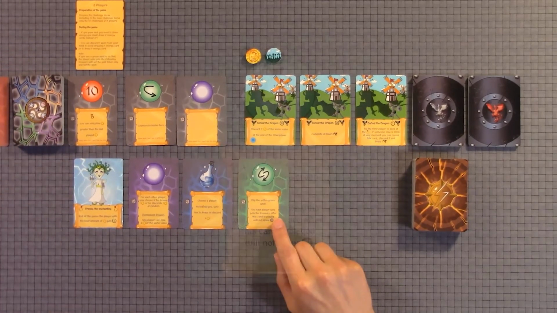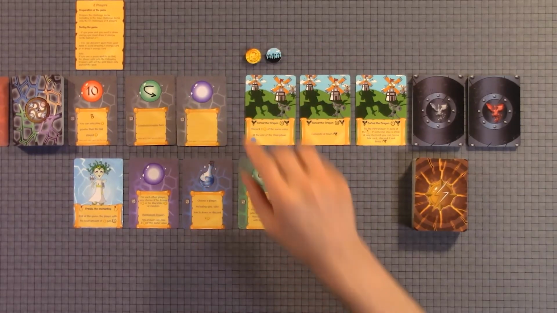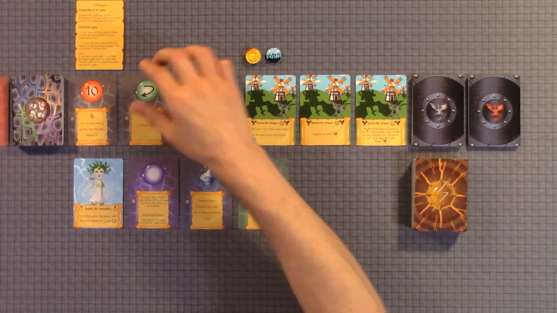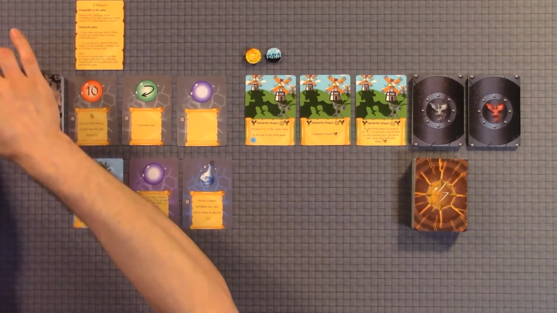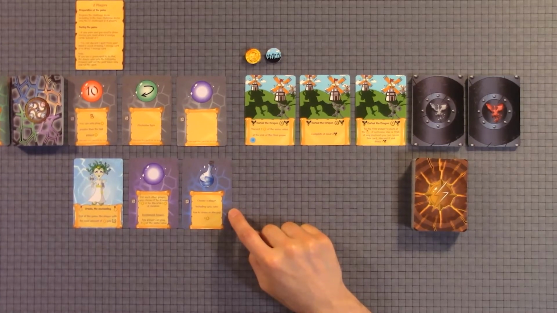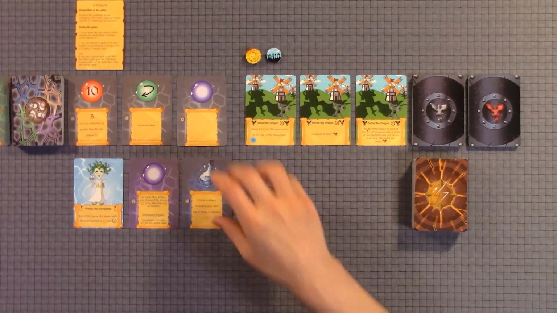The green, flip the active green spell. The next player who gets the treasure after this card is played will not draw a spell card. So the green, you flip it. The blue, choose a player, including you, who has to draw or discard one energy. So that's single use.